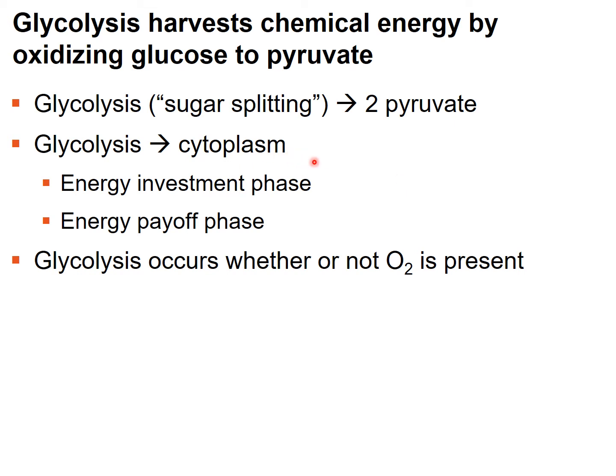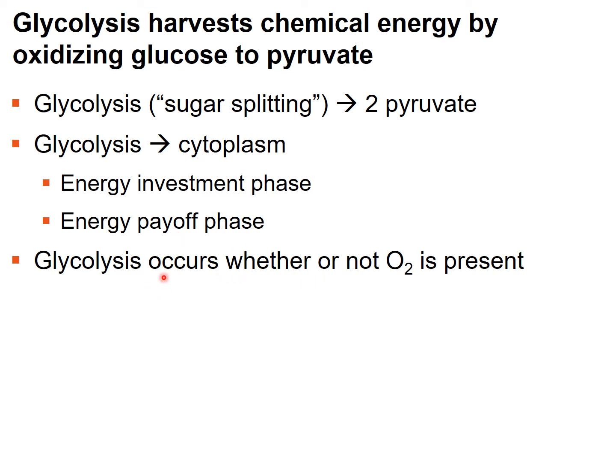We already established that. Now, there are two major phases of glycolysis: the energy investment phase and the energy payoff phase. Continuing with that analogy of money, when you invest money, you're putting money aside in order to make more money. We can think of our money as ATP. So here we have to spend some ATP in order to make more ATP. The energy investment is the spending of ATP. The energy payoff is the making of more ATP, so the building upon it.